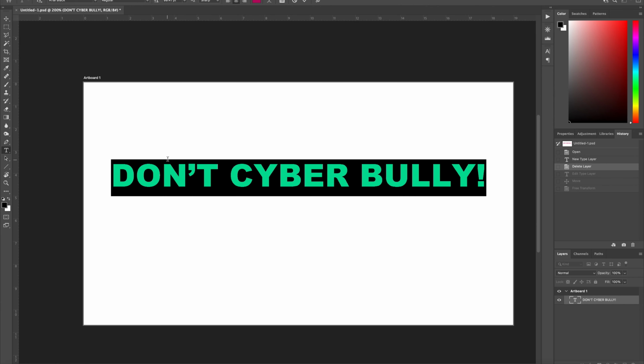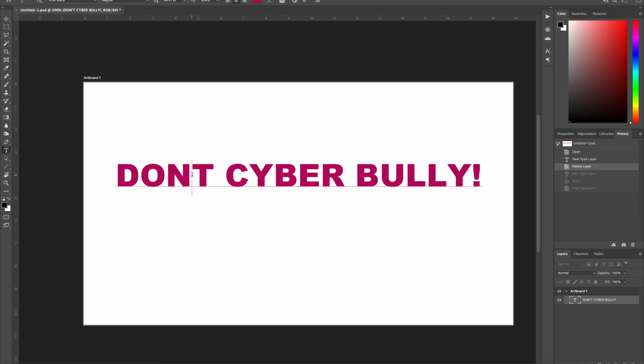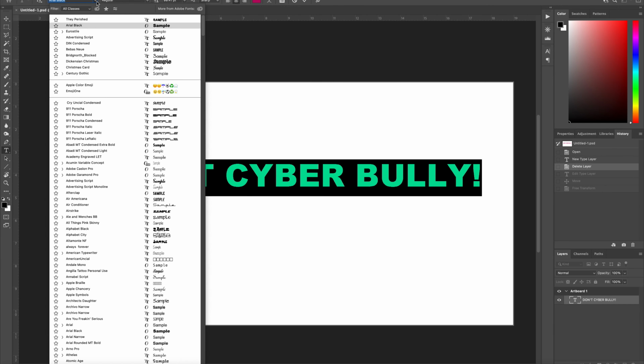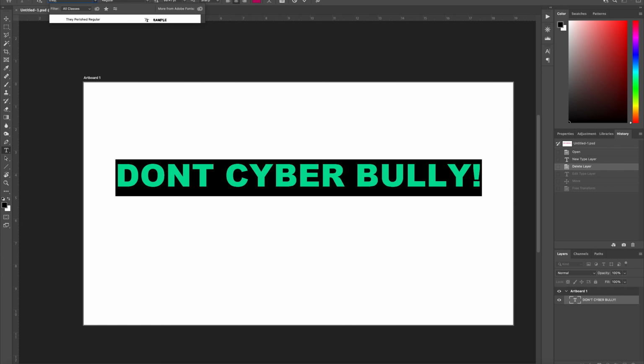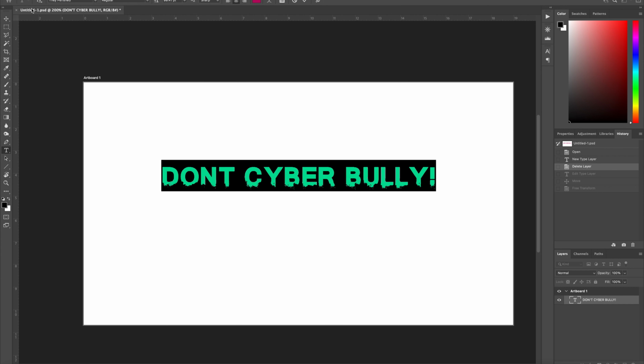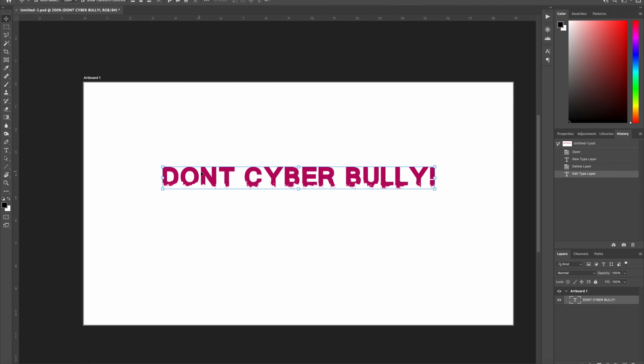I already went ahead and did that, but please make sure before you quit the program to save your document. Then once you've quit and reloaded, you want to go up here, and if you remember, the name of the font was called They Perished. So there it is. I'm going to click and highlight it, and then you'll notice there's my new font.